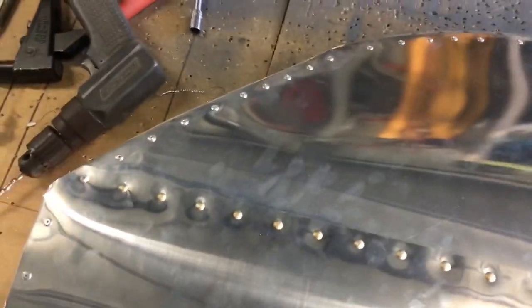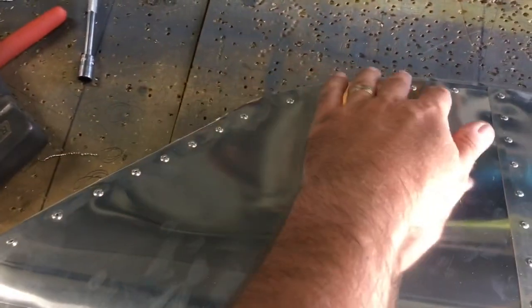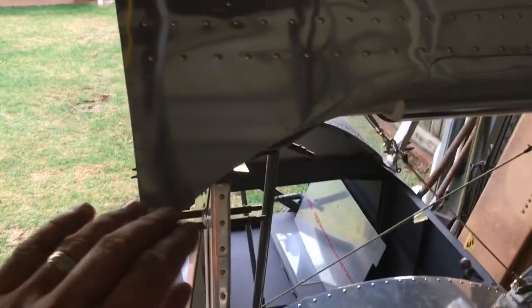That's my cutout for the access for the rear cockpit. So instead of going straight out there — that would have been easier — I put this curve in here because that way whoever's getting in the back seat doesn't stick themselves in the back or something like that. Hopefully that curve matches this part here.